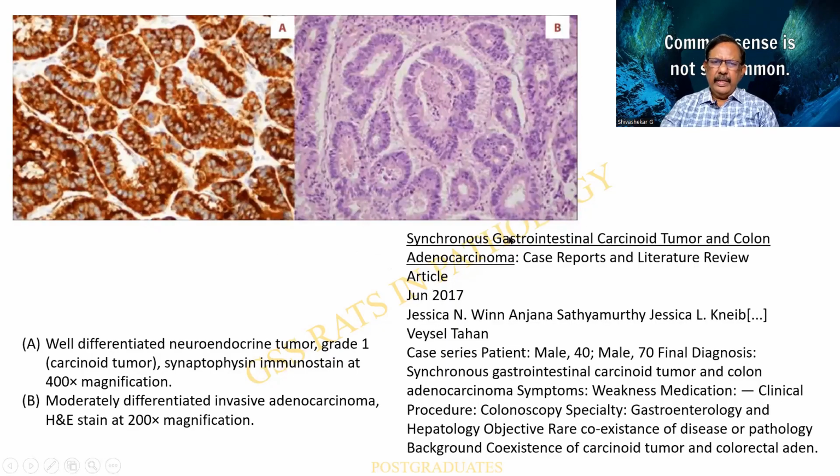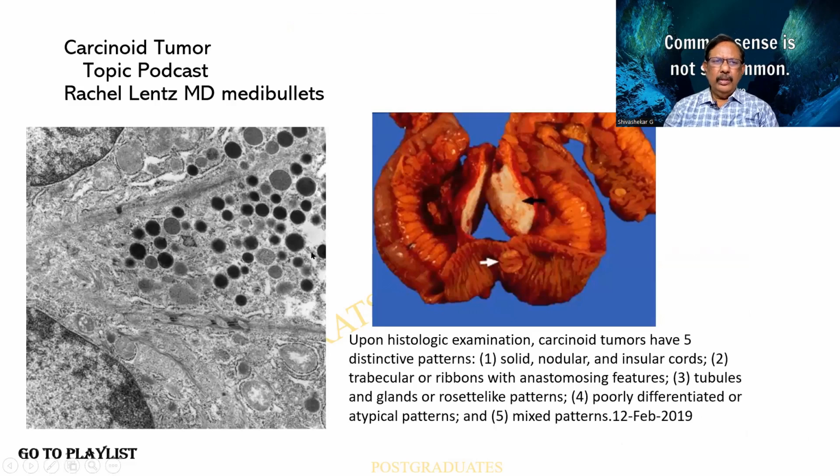So this again, there is a synchronous gastrointestinal carcinoid tumor and an adenocarcinoma. So this is one that has been diagnosed, well differentiated neuroendocrine tumor, and this is a moderately differentiated adenocarcinoma, thanks to this reference. See how dangerous pathology is. The carcinoid tumor, again, this is the reference. This is showing the small and the large vesicles. You find that all of these are secreting abundant material which is being liberated by means of a canalicular system.